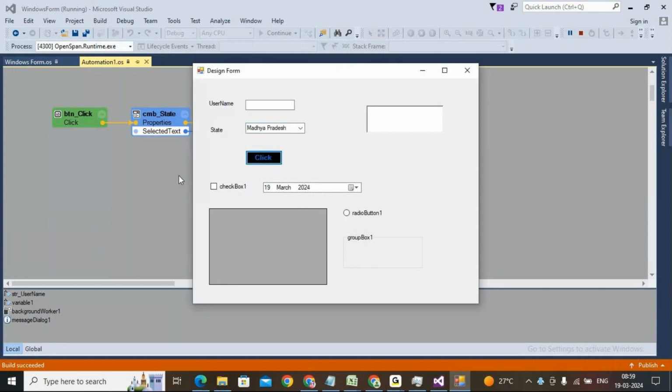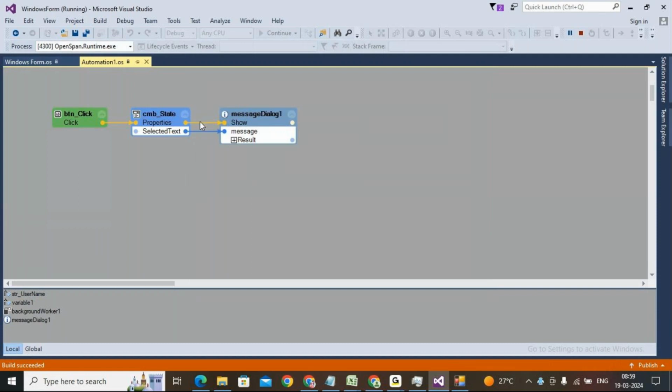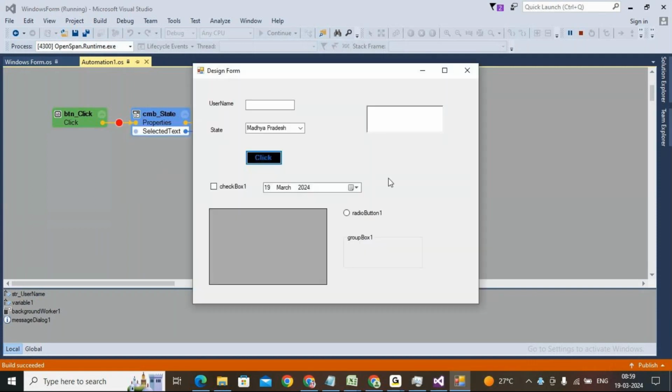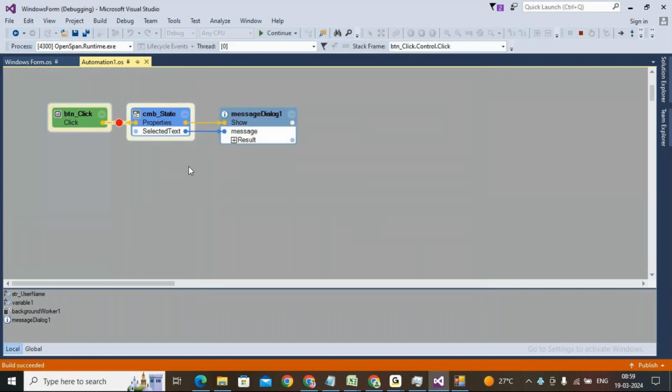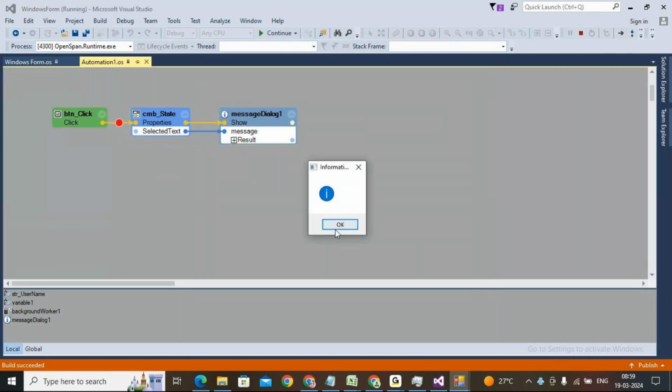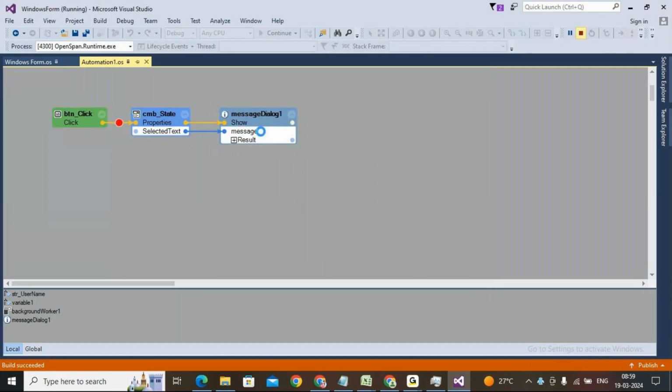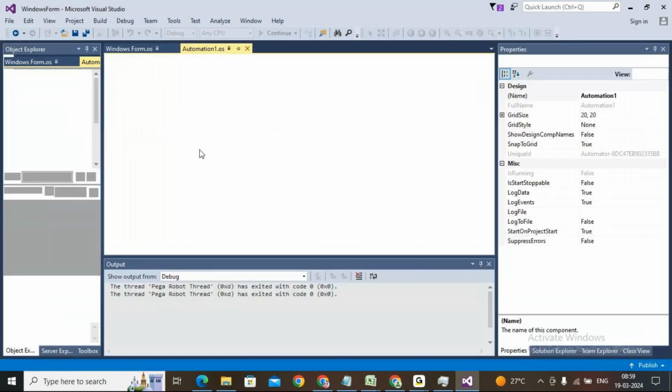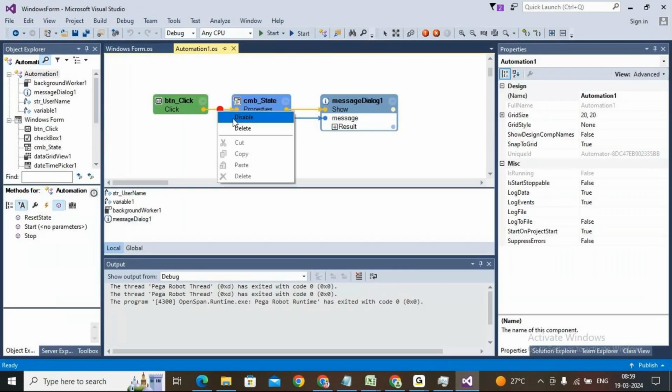Madhya Pradesh. Toggle breakpoint. I have to use one more property, the text property.